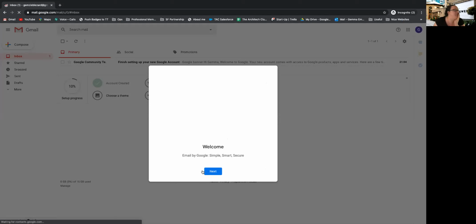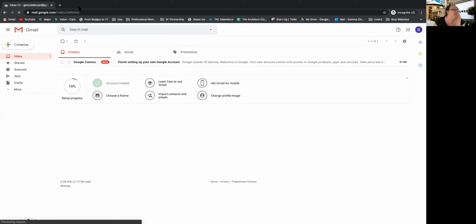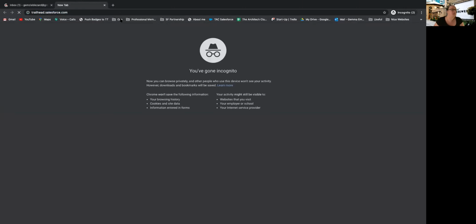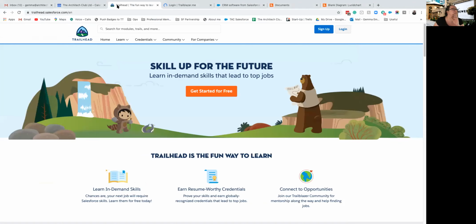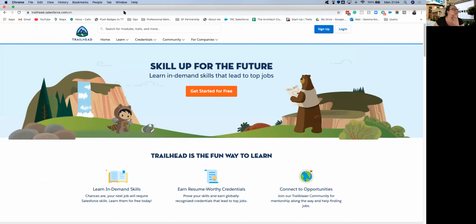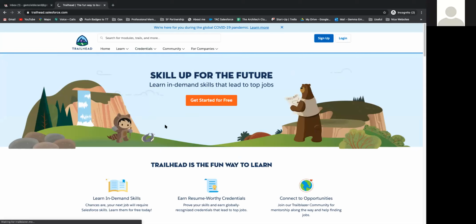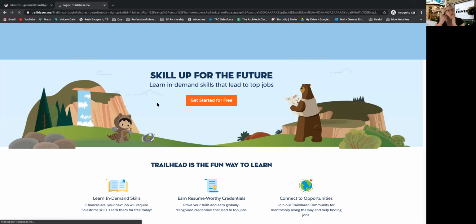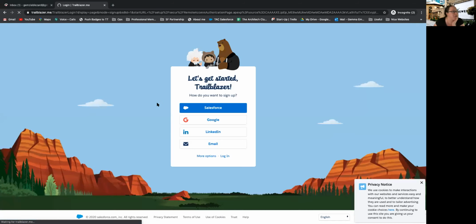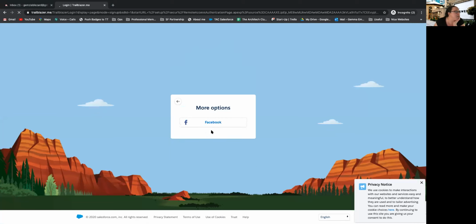Okay, so now I have a brand new Google account. So I'm going to go to trailhead.salesforce.com. I'm going to close down unnecessary windows, because my laptop doesn't seem to be coping. I will sign up. Now, if you're already logged into Salesforce, you hit login, sometimes it will kick off at you. And the thing to do to prevent it is to actually link up your Salesforce to it.